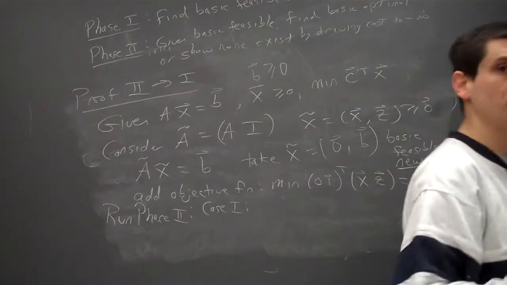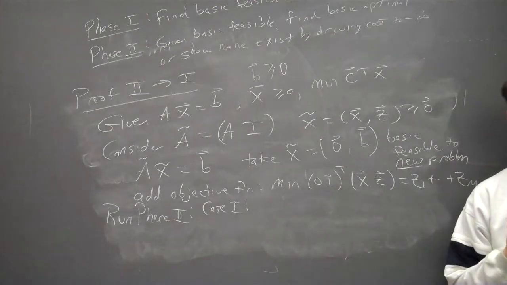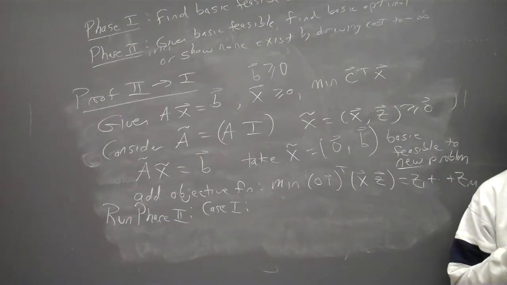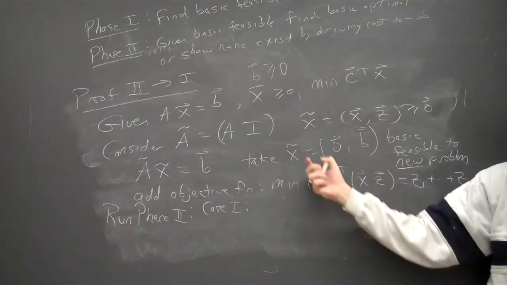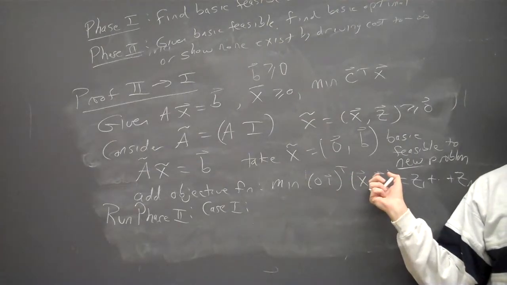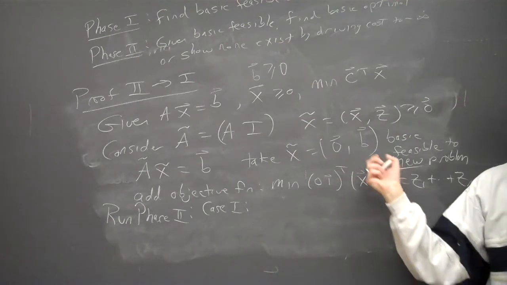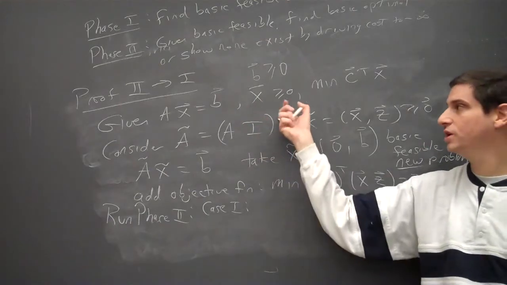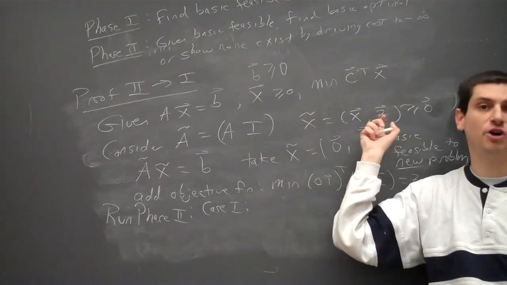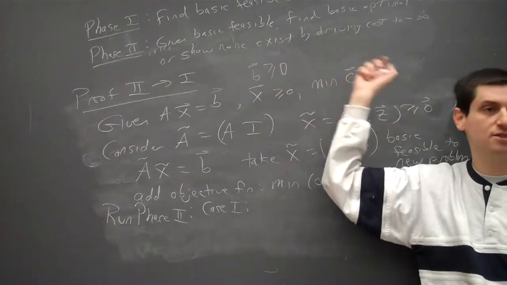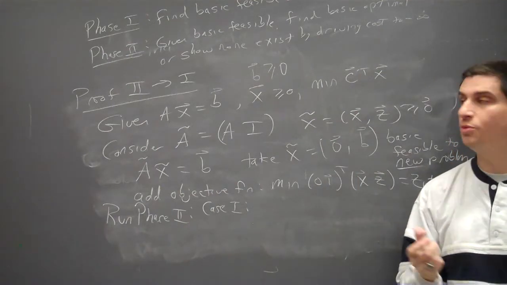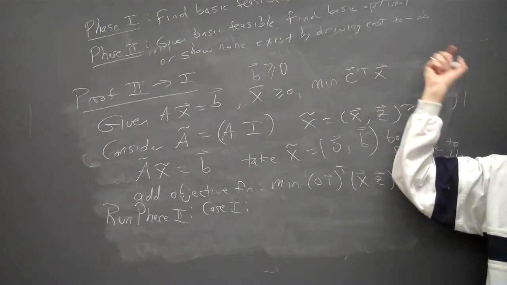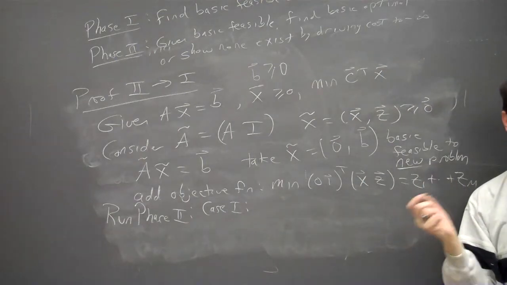Do we have to worry about the cost going to minus infinity? No, why not? Because it said it's greater than 0. So b is greater than or equal to 0, so the coordinates z have to be greater than or equal to 0, right? We're looking for a solution where the inputs, x and z, are non-negative. I'm never going to be in the case where the solution is going to minus infinity. There will be two possibilities. It'll either terminate at a positive number or it'll terminate at 0.